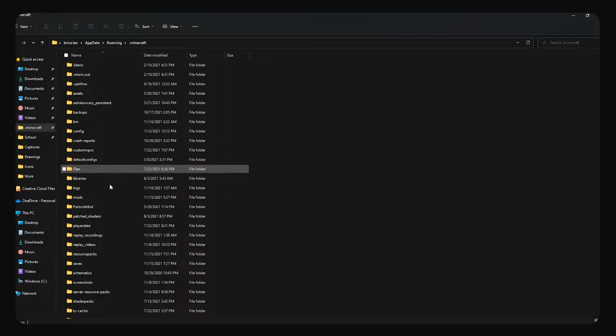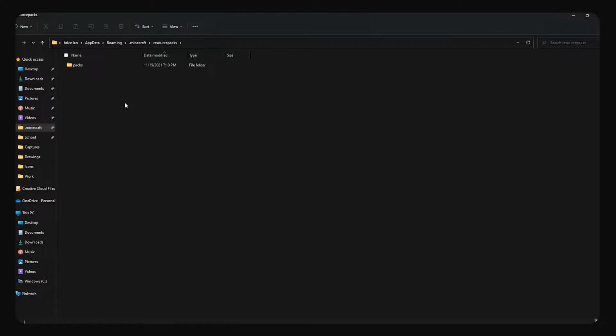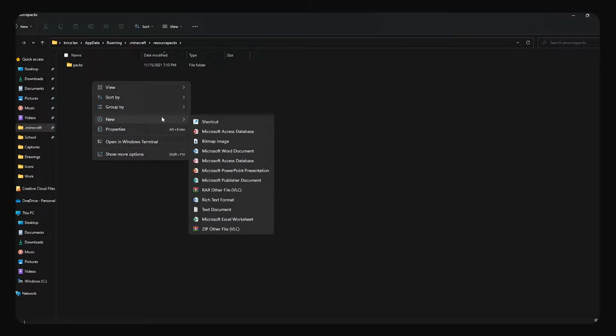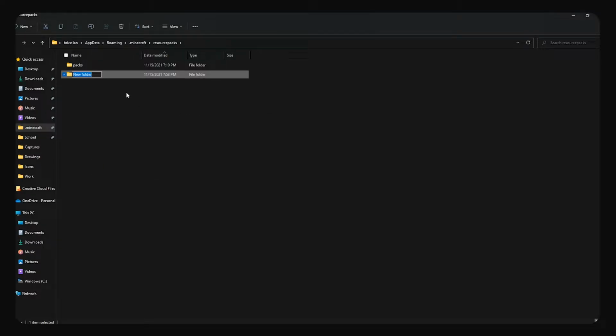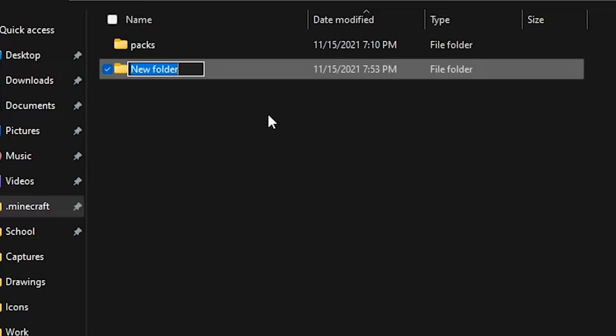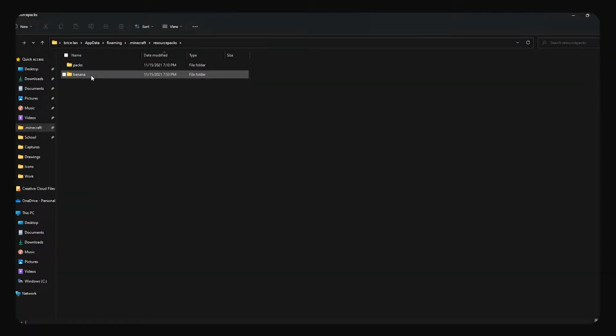So while you're in your .minecraft folder, you want to go to your resource packs folder, and guess what, this is where all your resource packs are going to go. So you want to right click and create a new folder, and this new folder will be your Tetra Pak. This is where all your Tetra Pak stuff is going to go, and you can name this whatever you want. It really doesn't matter, just name it what you want the title of your Tetra Pak to be. So we're gonna name it, I don't know, Banana. So we have our Tetra Pak, it's called Banana.